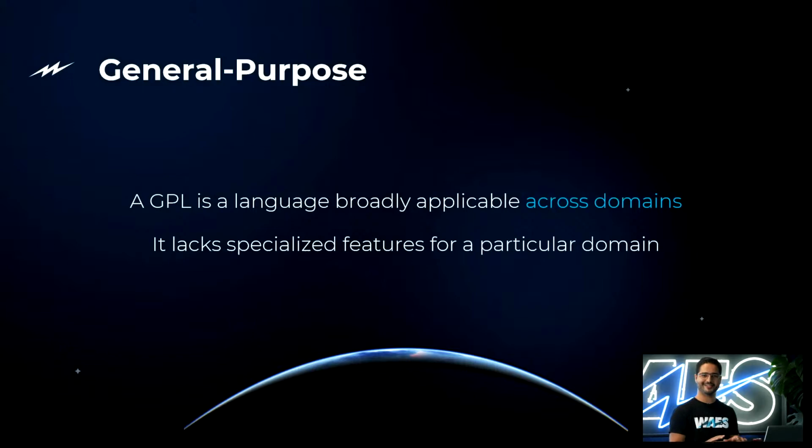So I put a planet on the screen. And why did I choose a planet? Because using a planet, we can see that a general purpose language talks about everything we can imagine. General purpose languages are Java, Kotlin. You have Python too, because you can do a lot of things with this language. You don't have a limit. You don't have a strict wall in front of you. So you have the flexibility to build what you want.